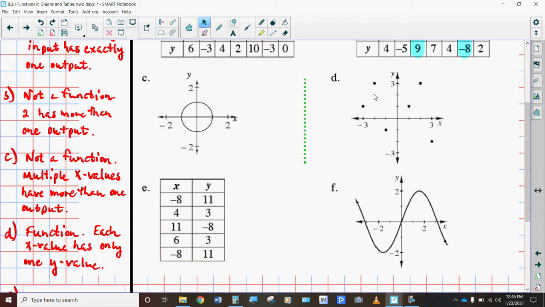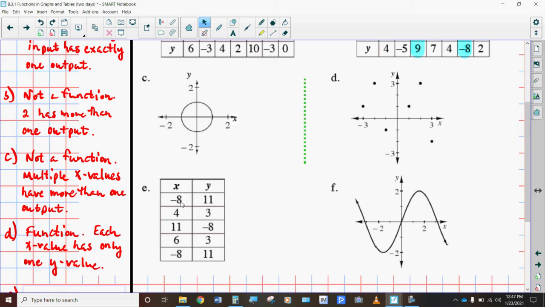One thing I want to point out is just because it's a function doesn't necessarily mean that there's a nice clean rule that applies to the situation. So if I took this and it's like, okay, what's the rule that passes through those 2 points? That's wonderful, but those 2 points are only 2 of the 6 points that make up this relation. So in order for there to be a rule, there's got to be like a very specific pattern that happens with all of those points. So I want to make this absolutely clear. Just because it is a function doesn't necessarily mean that there's going to be a rule that defines that function. Okay, so let's just be clear on that.